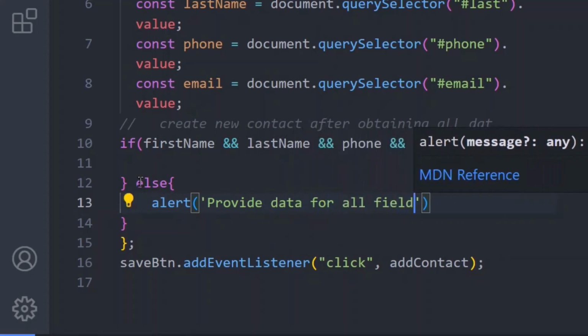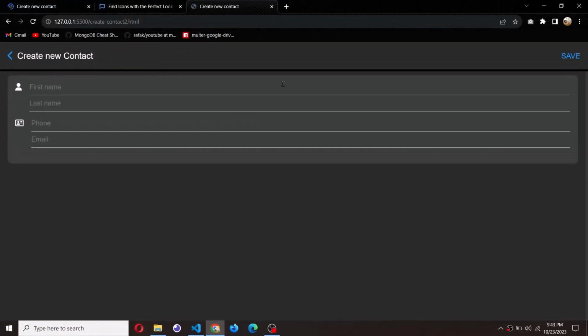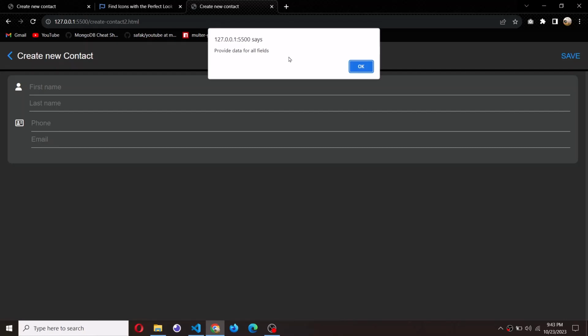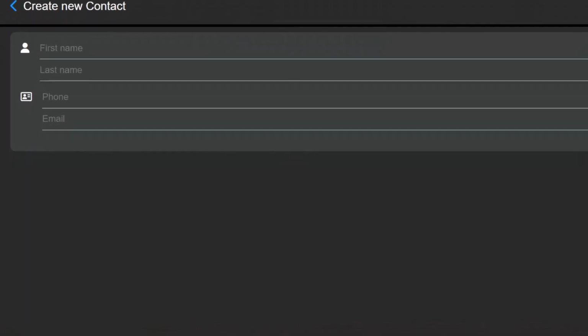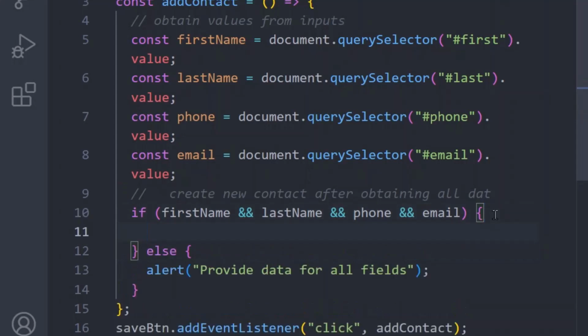Okay, so let me just save and then try it right here. So now I click, it sends in the alert saying provide data for all fields, meaning everything is working all right. Okay, so now that we have dealt with the else block, let's work in the if block. So inside the if block, we are going to create a new contact.